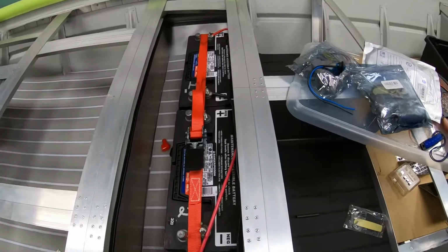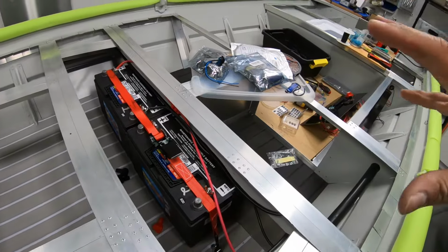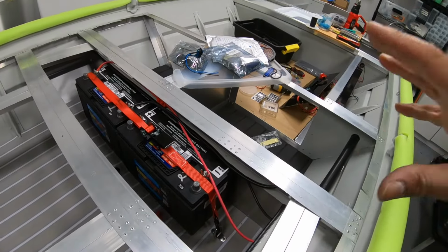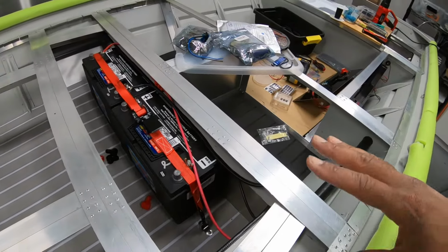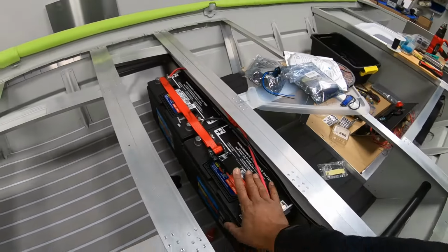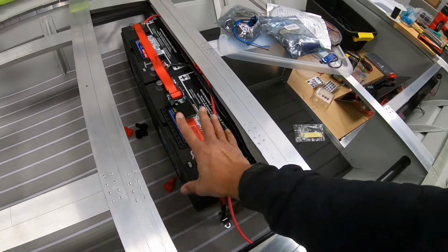What I want to do now is just give you a quick overview of the electrical wiring for a John Boat. This is the basic layout for any John Boat wiring job. You can use it, and it can apply to any boat you do. I've got two batteries up here for this boat. This one will eventually be connected to the trolling motor. We can ignore this battery for now.